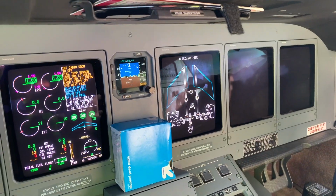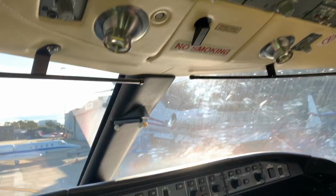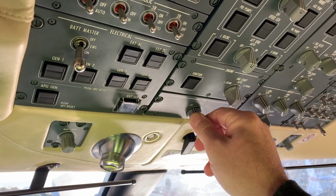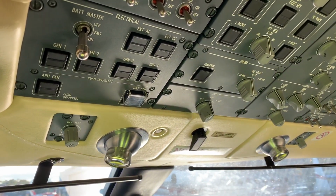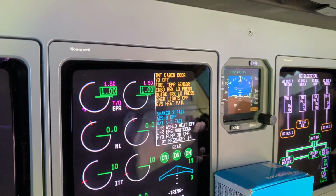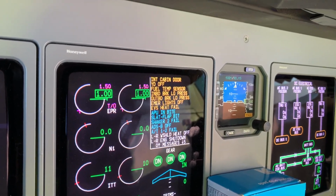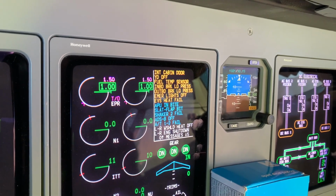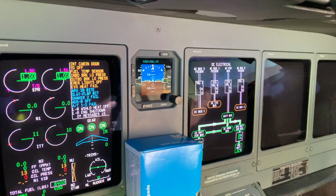So let's just go through the start. This is the APU switch. We turn it to the run position. It then goes through a built-in self-test. You can see APU in byte. That's the self-test. When that completes, I can start the APU.